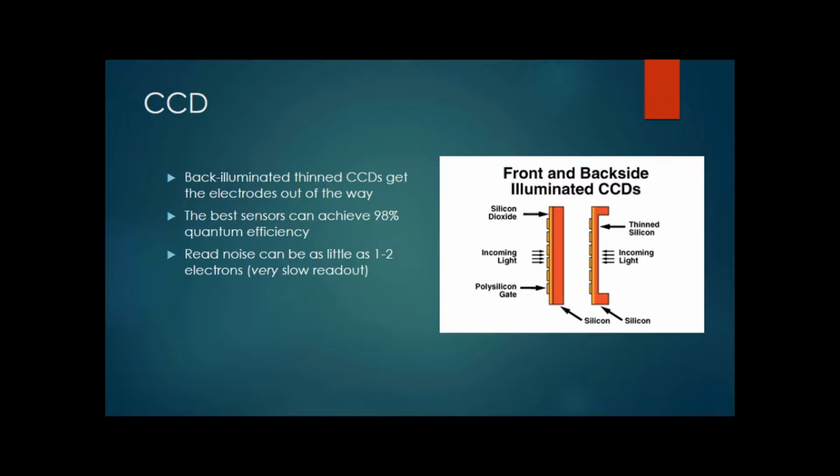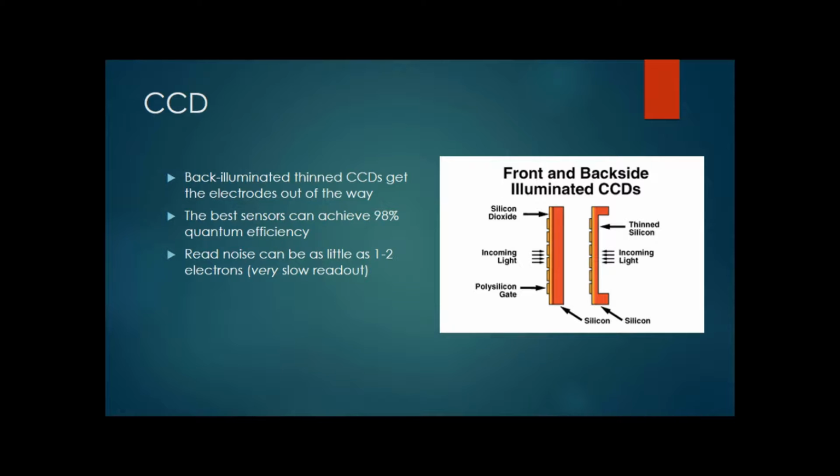The disadvantage of this is in order for this to work, the chip has to be very, very thin, like maybe 10 microns thick. So what they do is they build it this way first, and then they flip it over, and they polish off the back of the chip. And since 10 microns is very, very thin, if you go a little too far, you have no chip left. And if you don't go far enough, it doesn't work. So these are very difficult to make, and as a result of that, their production yields are lower, so the costs are much, much higher.